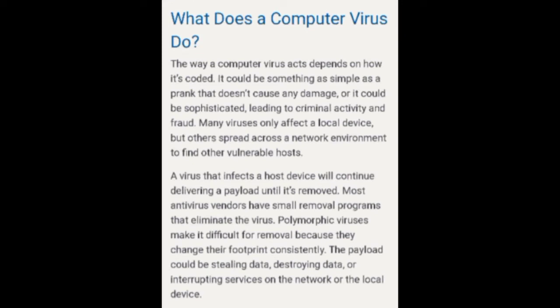The way a computer virus acts depends on how it's coded. It could be something as simple as a prank that doesn't cause any damage, or it could be sophisticated, leading to criminal activity and fraud. Many viruses only affect a local device, but others spread across a network environment to find other vulnerable hosts. A virus that infects a host device will continue delivering a payload until it's removed. Most antivirus vendors have small removal programs that eliminate the virus. Polymorphic viruses make removal difficult because they change their footprint consistently.